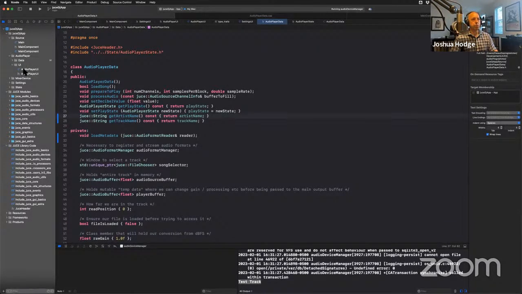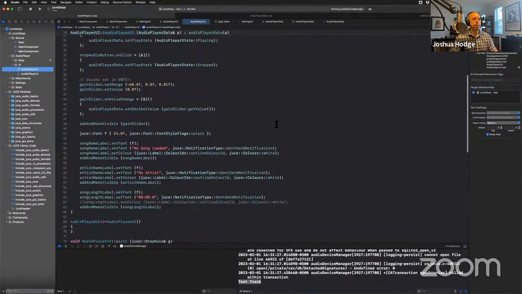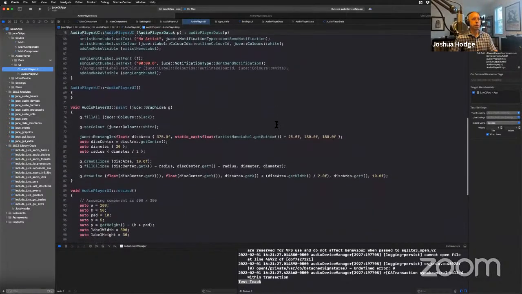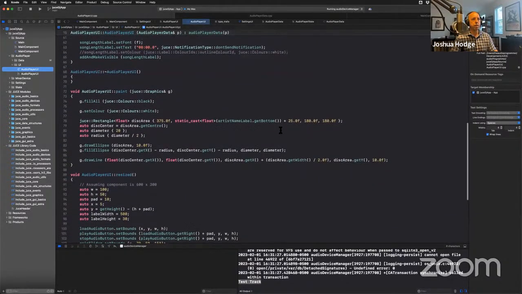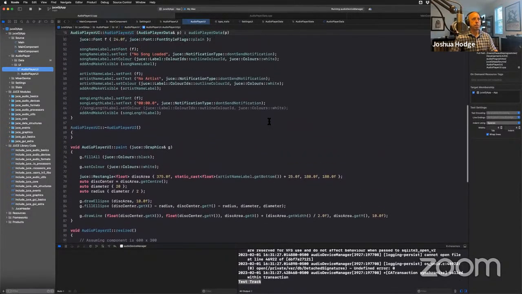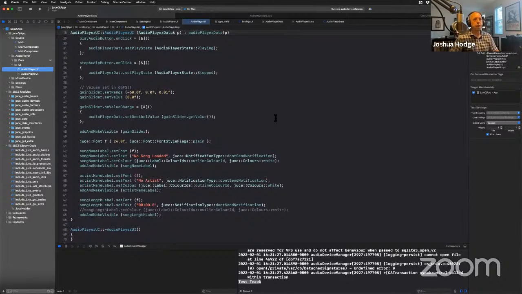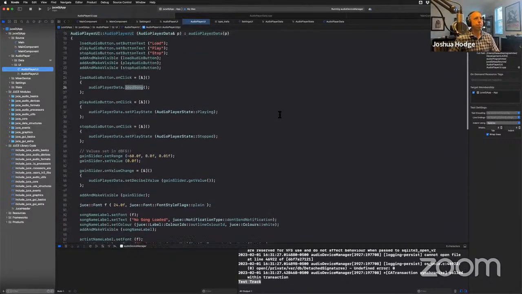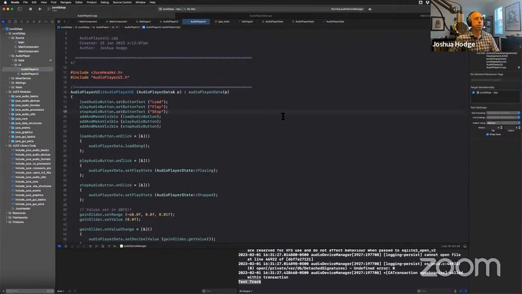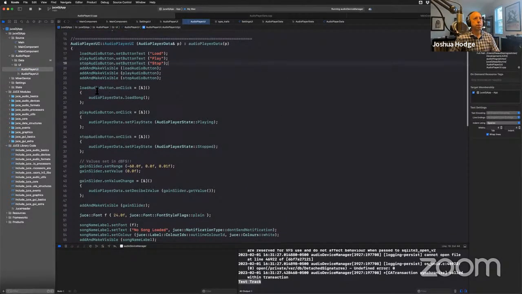Okay, so now we can go to our audio player UI. And then what we want here is, okay, so load button on click.